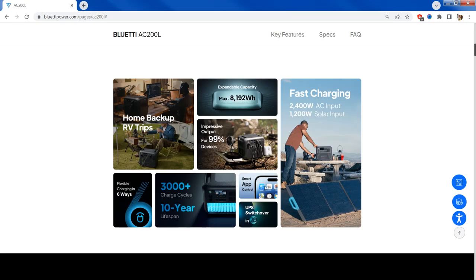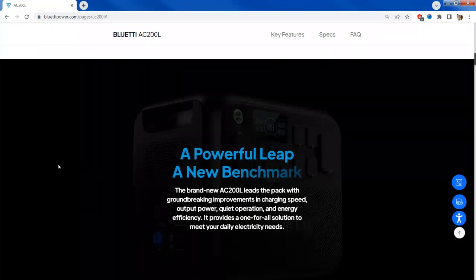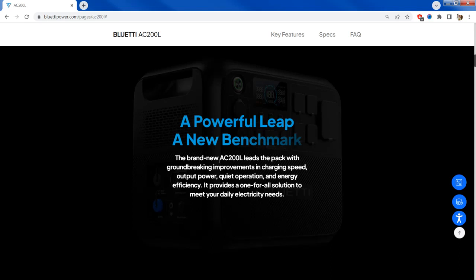You got the smart app control, as always, and UPS. That's awesome. It says switch over in 20 milliseconds. So 20 milliseconds is fast enough for all your important items. That's probably the industry standard of what I've seen. So that's normal. So far, it's looking pretty good. It looks like a fancy version of the AC200 Max. All right, so let's see. A powerful leap and a new benchmark. The brand new AC200L leads the pack with groundbreaking improvements in charging speed, output power, quiet operation, and energy efficiency. It provides an all-in-one solution to meet your daily electricity needs.